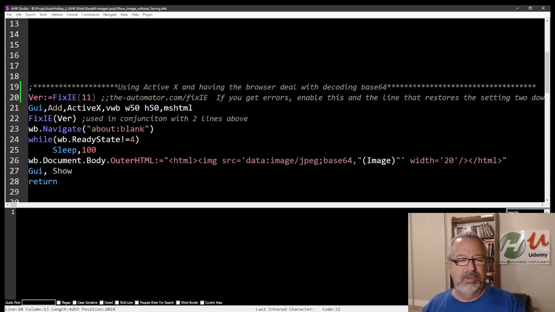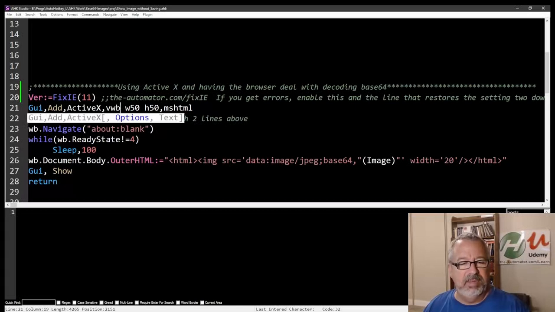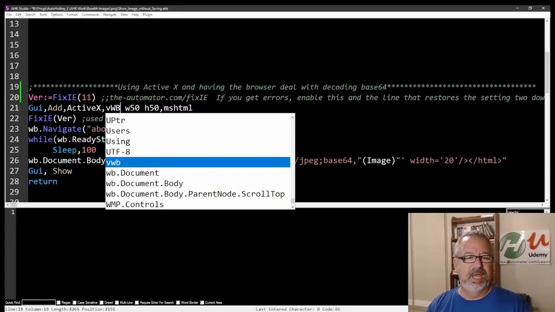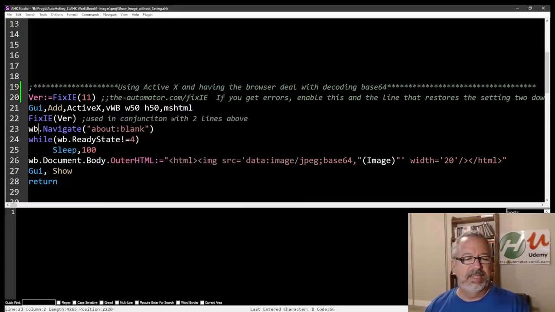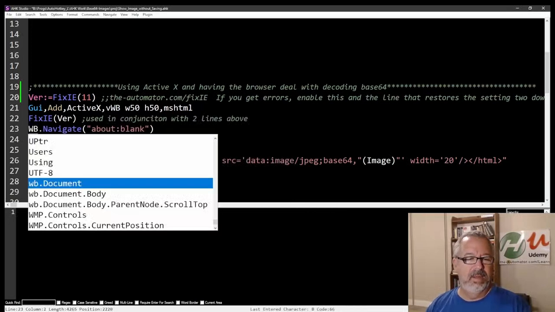And what's really cool about this is that you're using your browser to decode that Base64 encoding, which I think is just also really cool because it takes the work out of AutoHotKey and just lets the browser do it for you. And so what you do here is we're saying, let's add an ActiveX window. And here I'm passing it the VWB, which later I think, yeah, this is where the WB comes from, right? This VWB. You know what? Let me uppercase these two to help it tie it together. That's these WB here, right?